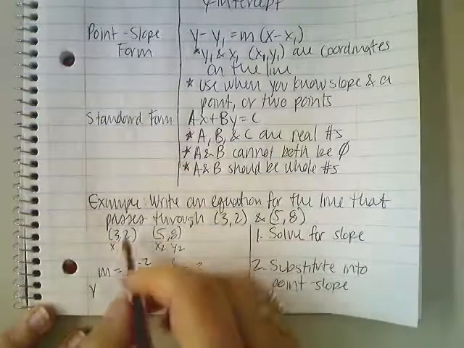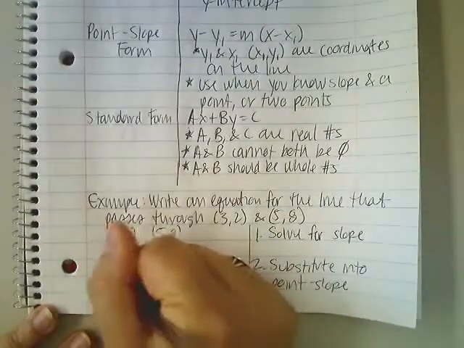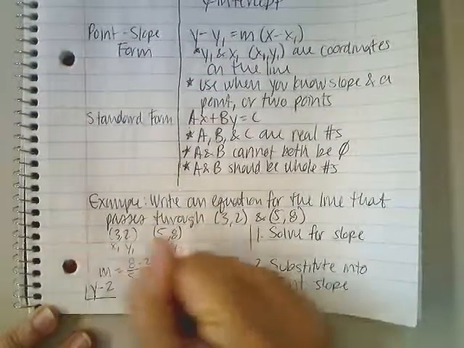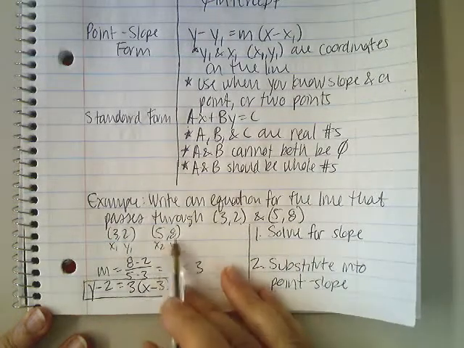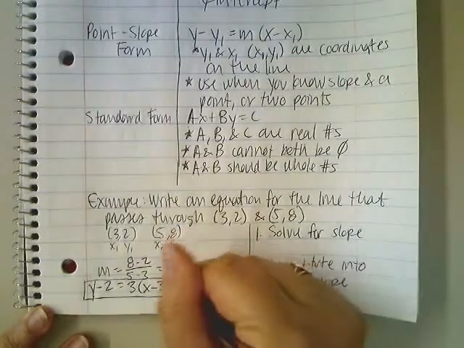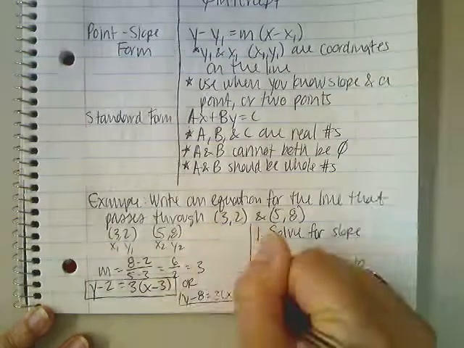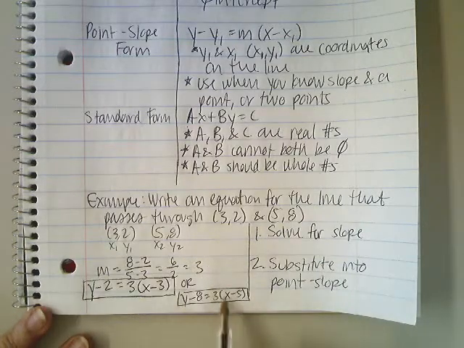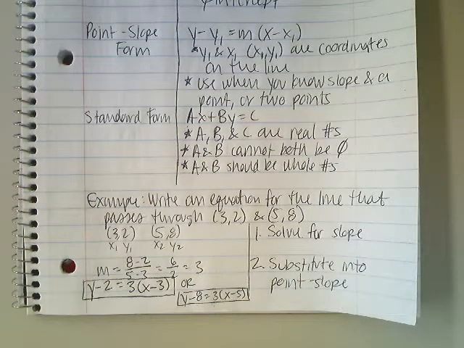So one of them could be, I'll start with the x1, y1 point. So my first equation could be y minus 2, so I took my y1 point, equals 3 times x minus 3. There's our first equation. Or, my slope's not going to change, but I could plug in my other point. So I could say y minus 8 is equal to 3 times x minus 5. So again, you're just plugging in a coordinate point for x1, y1 in here, and then plugging in your slope that you just solved for, and you have an equation in point-slope form. This is a perfectly valid equation. You could stop here if it asked you for just an equation of a line and you'd get the answer correct.